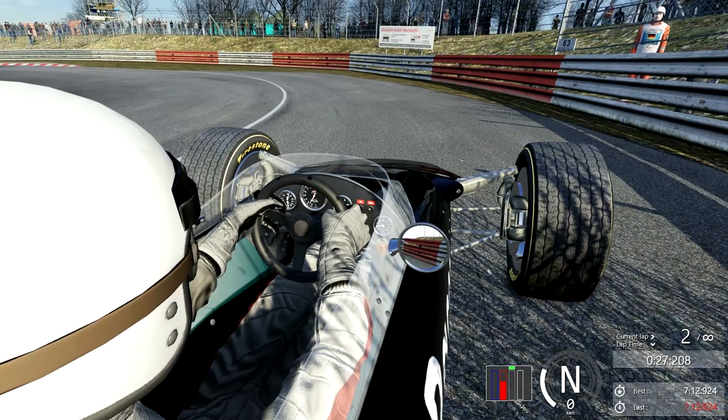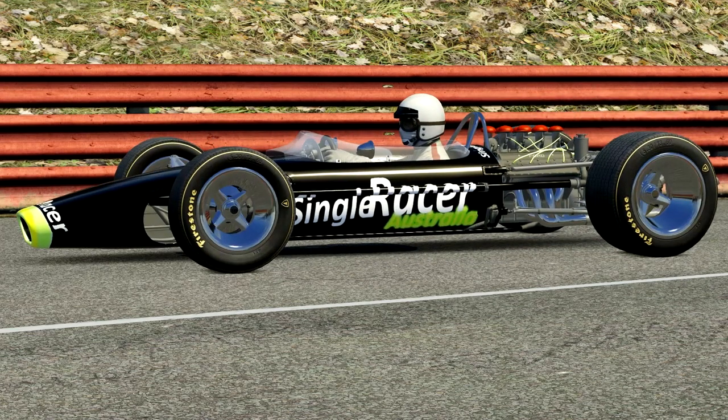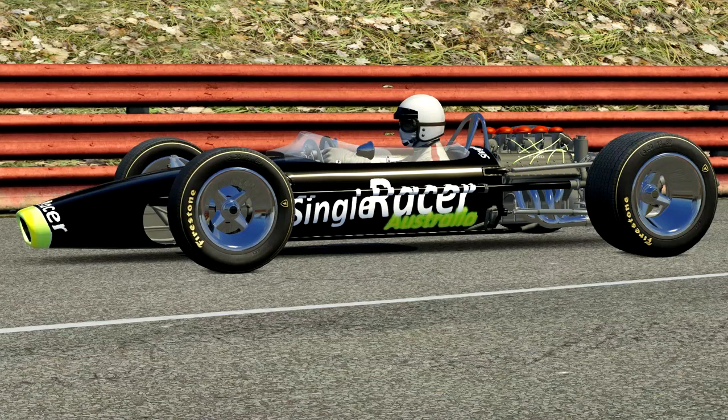The whole reason for explaining this now is I just wouldn't get enough time in the hot lap itself to talk about the weight shift — now I can just focus on pointing it out when I actually do it. So let's let this replay go and head over to the hot lap. This is Michael signing out for Single Racer — I'll catch you next time. Let's go hot lapping!